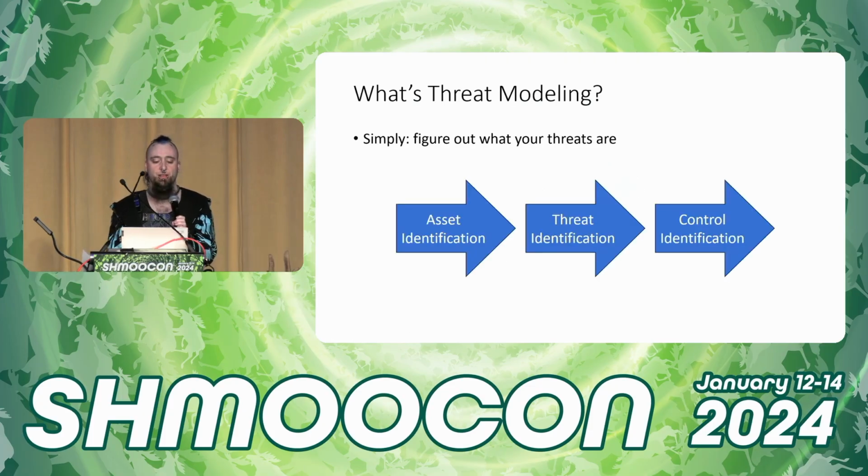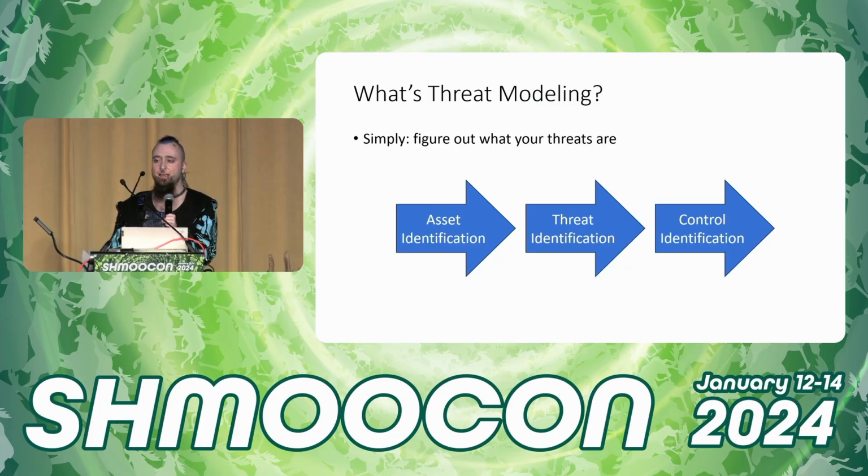Start with the definition. What's threat modeling? Why do we do it? We don't do it for any reason other than to figure out what your threats are. So we go through this cycle, and because I'm here in DC, I'm going to imitate the federal government presentation style and make these arrow diagrams. We move through 3 phases when we're doing threat modeling. Very simply, the point of it is, what are our assets? What are threats? What controls do we need to protect those assets against those threats? Those are the 3 things that we do.